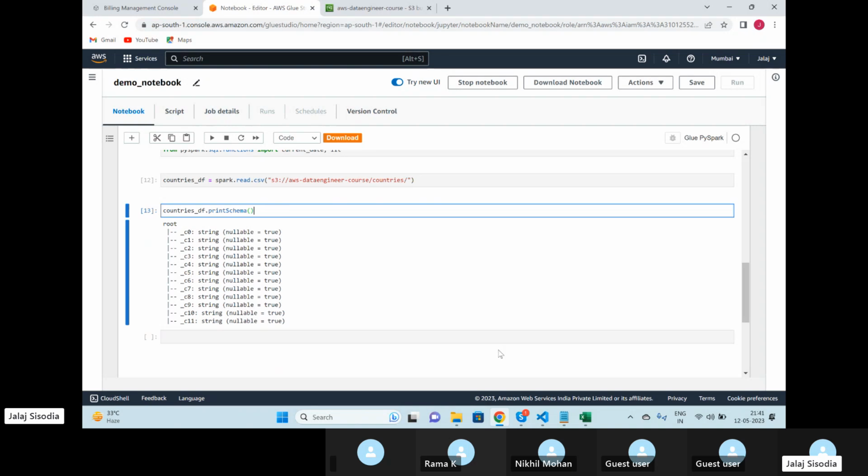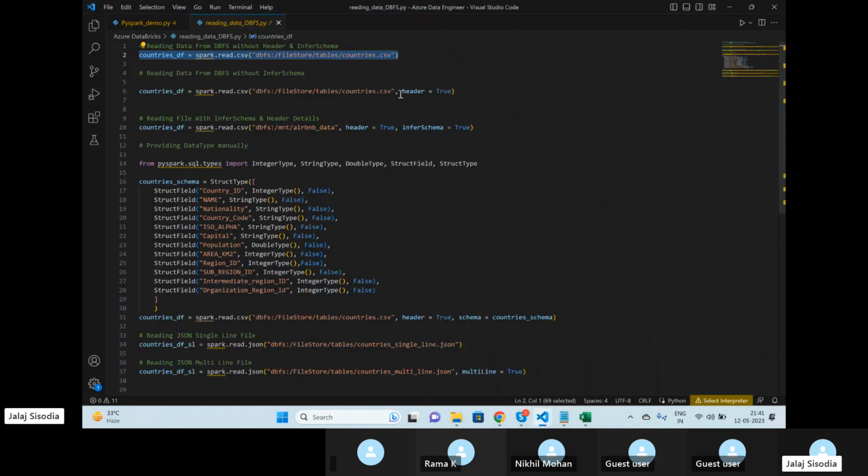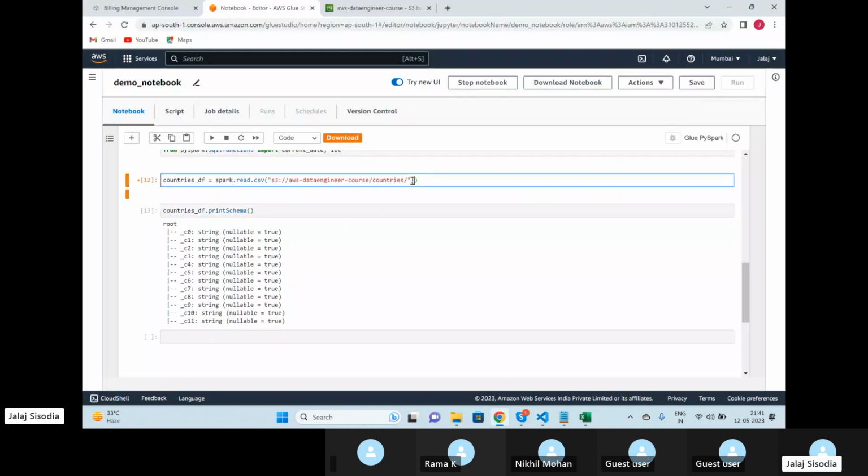If I go ahead and add one more option into this, such as header equals true, the option that I have in my read CSV function, this means it is going to treat the first line of my file as a header.